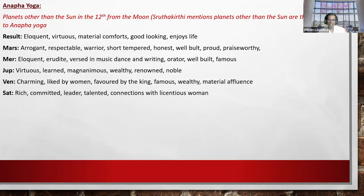The planet with the moon can be behind or in front of the moon. Only then will you say which is there with the moon. Okay, you understand what I'm saying?